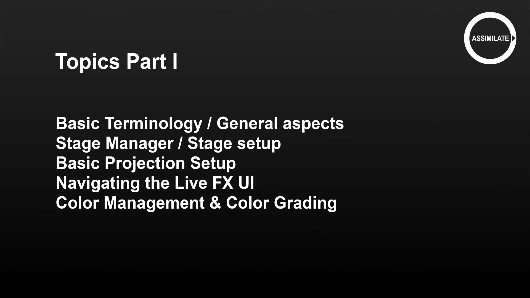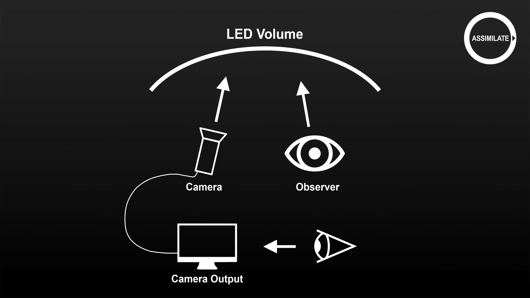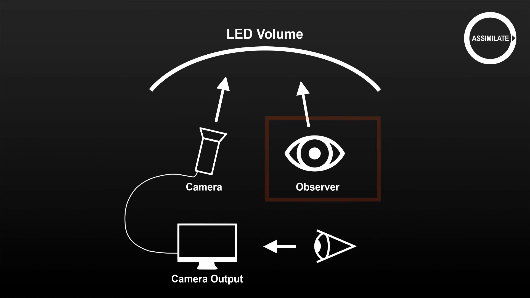Before we do that, we first want to go over lesson 1 in LED wall projection, and that is: do not look at the wall. Now obviously we do not mean that literally — you are not allowed to ever look at the wall — but you do need to realize that what you see on the wall is not the end result we are attempting to create. The result we are after is the camera recording the scene with the wall as background. Most of the time you are not in the same physical position as the camera when looking at the wall, nor do you change positions in the same way, so your perspective is different.